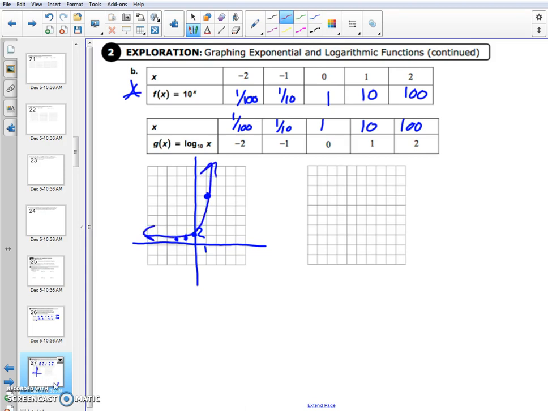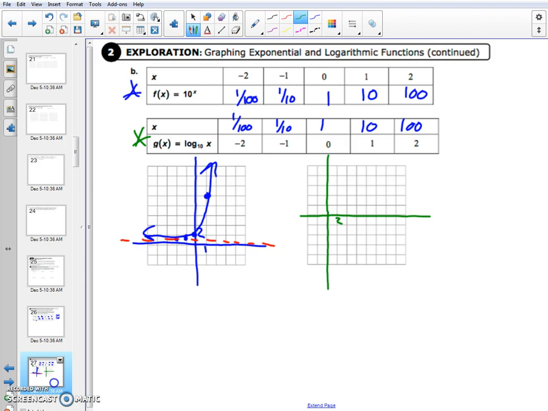And I also want to fill in, I know I'm never going to get 0 or a negative, so I have that asymptote. All right, I want to do the same thing now for my other function, my log base 10 of x. So for this one, my x values are all positives. Let's start over here. So let's see, my x values get pretty big.